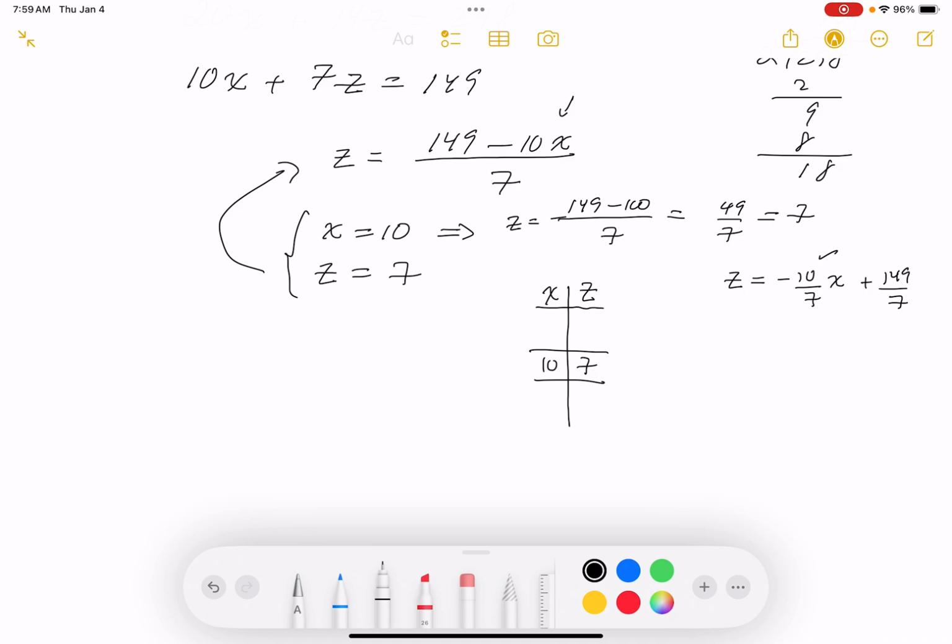What I know about this is that there's a marching pattern to it. The marching pattern is the slope, so minus 10 over 7. So it marches from integer to integer. Let's take a look at that, and I want to get the next number. This is going to be the rise, and that's going to be the run. Now the run is the x things, and the run is 7, so I'll put 17 here. But the rise is minus 10, and that would give me minus 3.